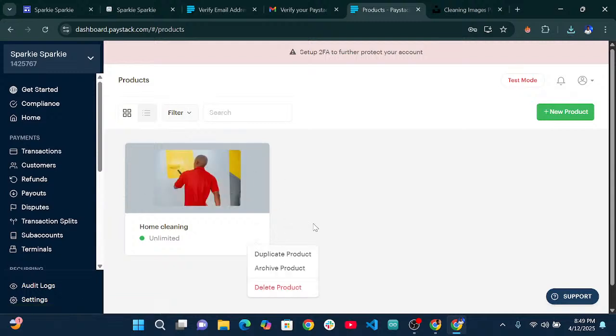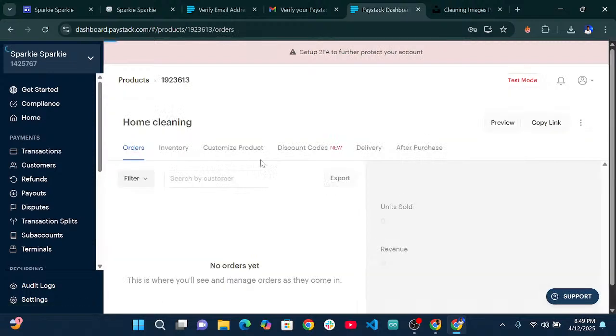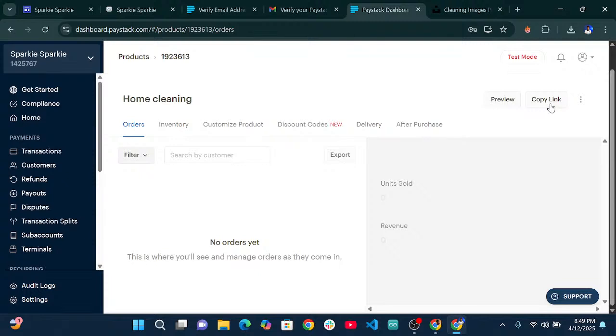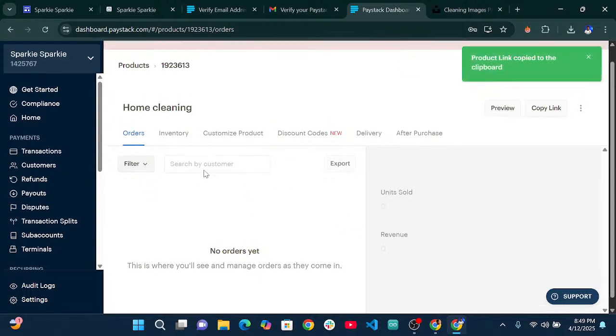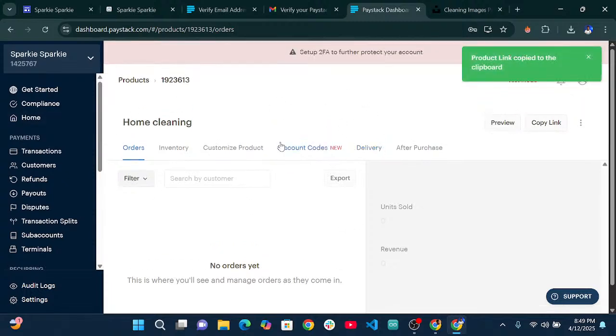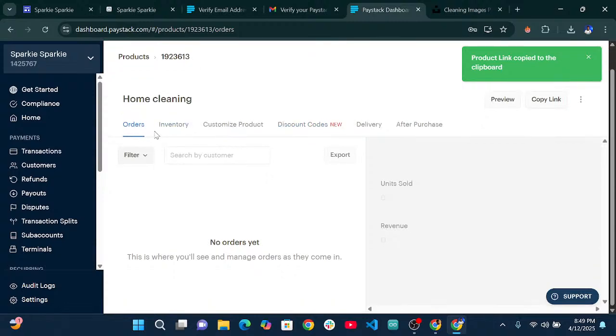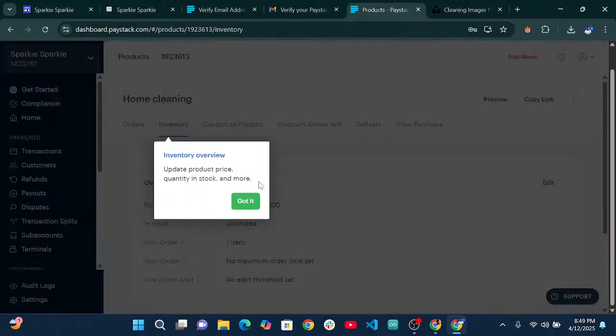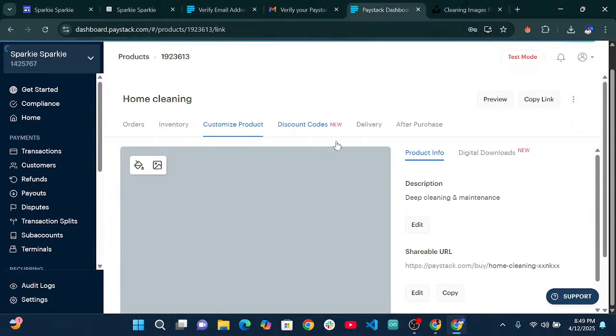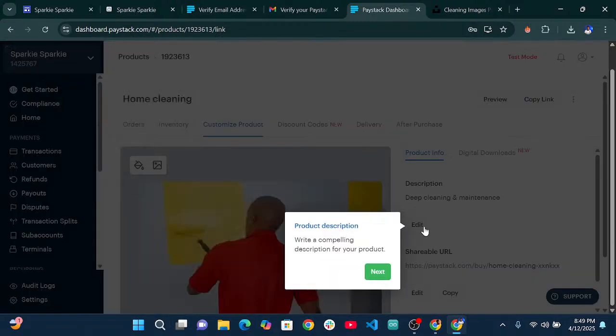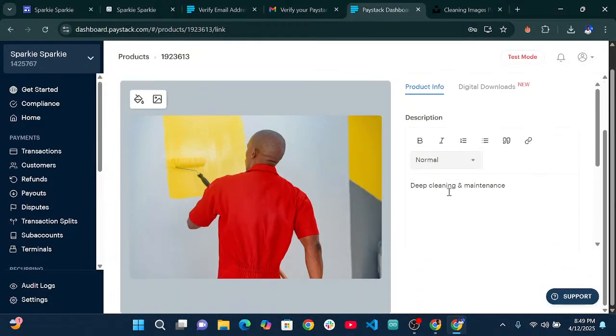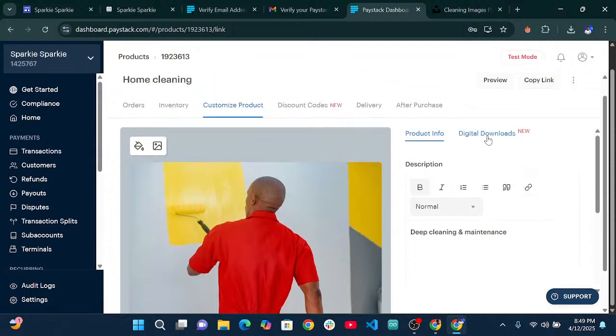So we can copy the link of this product. This is where you can manage orders, inventory, and other things about this product. If we want to style our product description or add a link, you can go ahead and do that.